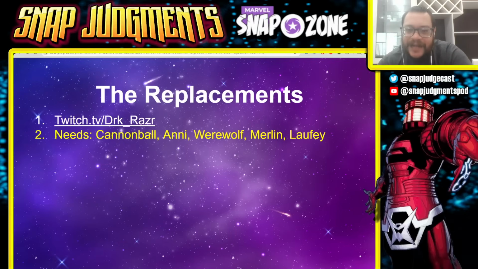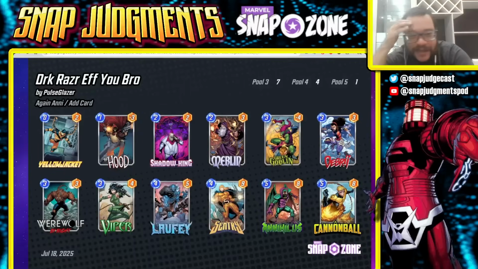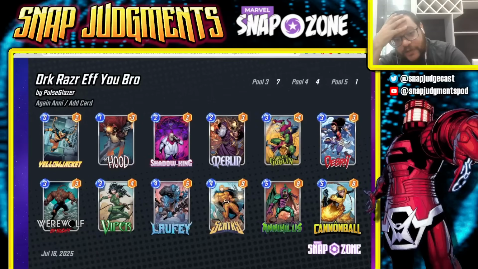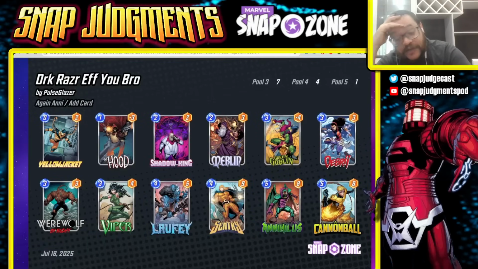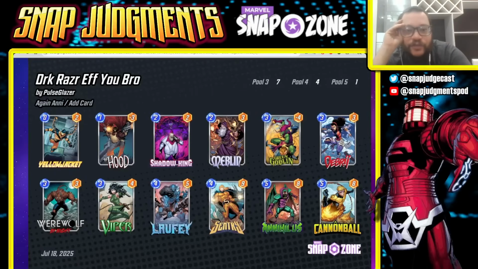This needs Cannonball, Annihilus, Werewolf, Merlin, and Laufey. I kept trying to figure out what can replace Laufey, but I don't think anything can. So Yellow Jacket and Laufey are absolutely amazing here. You can use Yellow Jacket specifically to send over some of your debris rocks, which is an incredibly powerful thing to do. Laufey can do that as well.